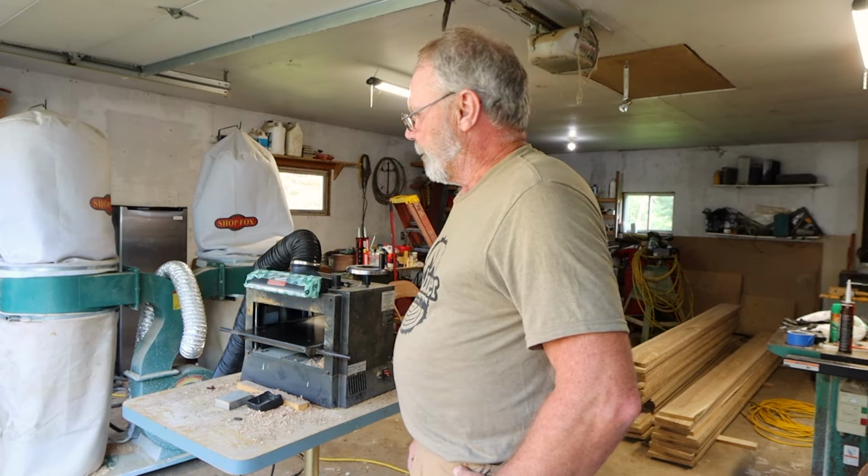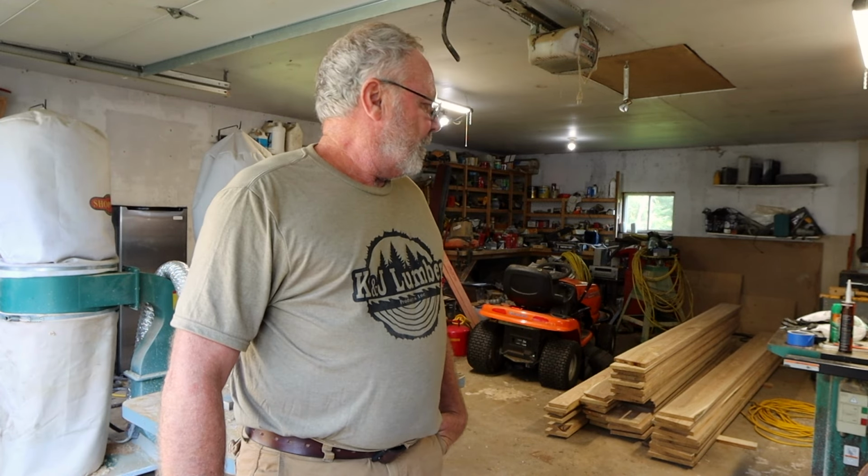After going and getting ash yesterday from K&J Lumber, today I got the planer and the dust collector all set up in the background here. I'm gonna put a hold on the greenhouse for a couple weeks, and I'm gonna try to make my window boxes or window jambs and trim and get them things trimmed out some. So I hope everybody will hang around and watch what's coming.